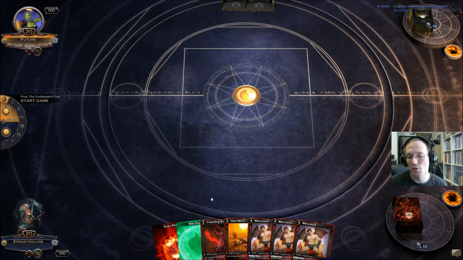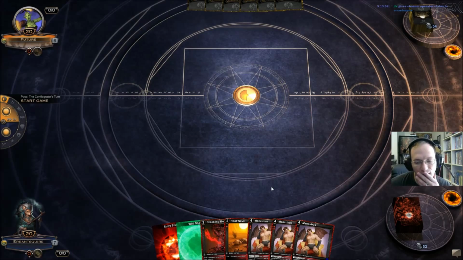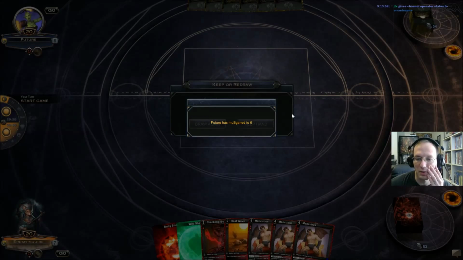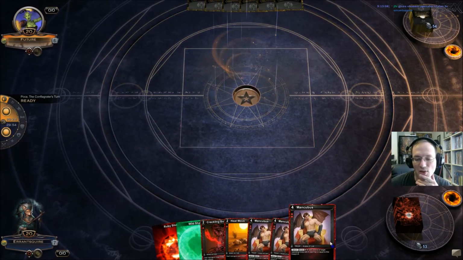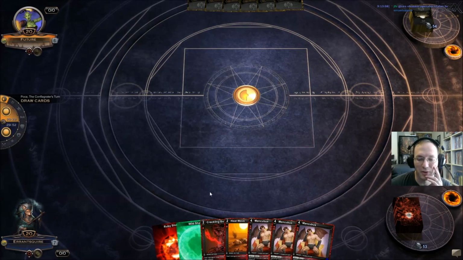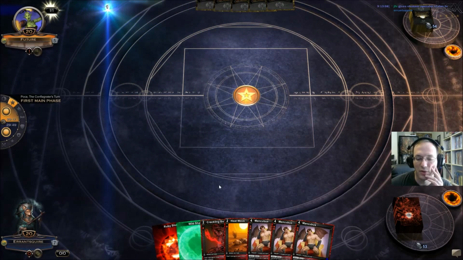Oh, so I have removal. He's mulling. I think I'll sit on this. We'll see how this goes. I'll keep the hand. It's not the greatest hand that I want to see, but I can steal most of the stuff that I think he's going to be playing. So if I just need to draw resources, and I have removal for his Gore Master, we'll see how this goes.